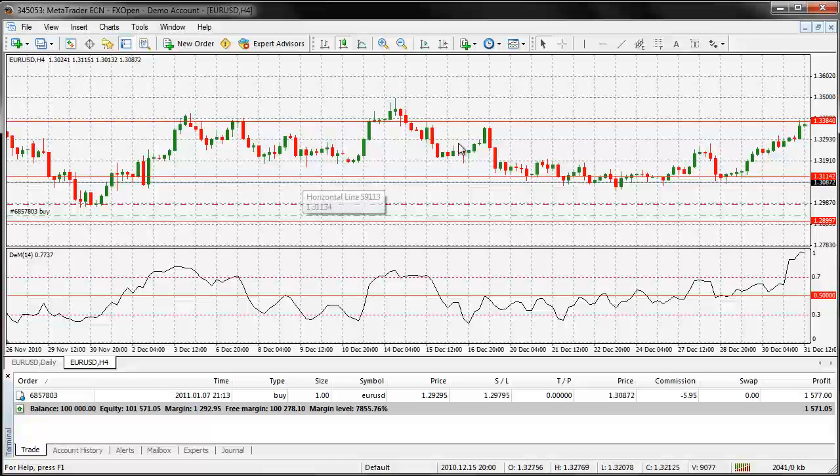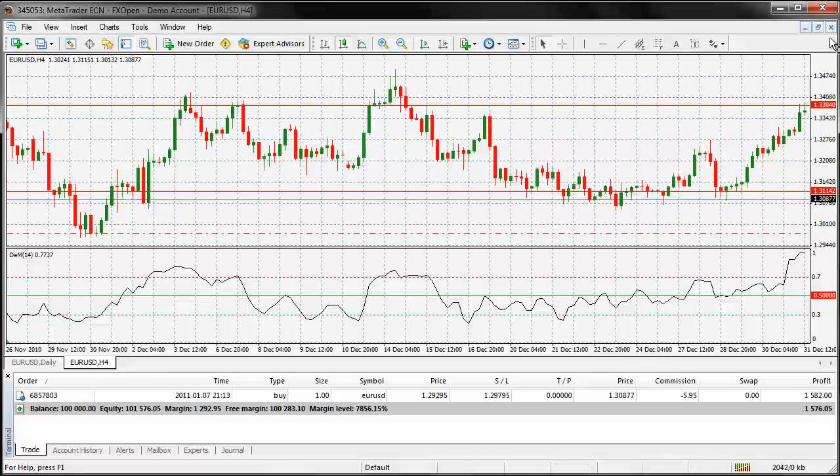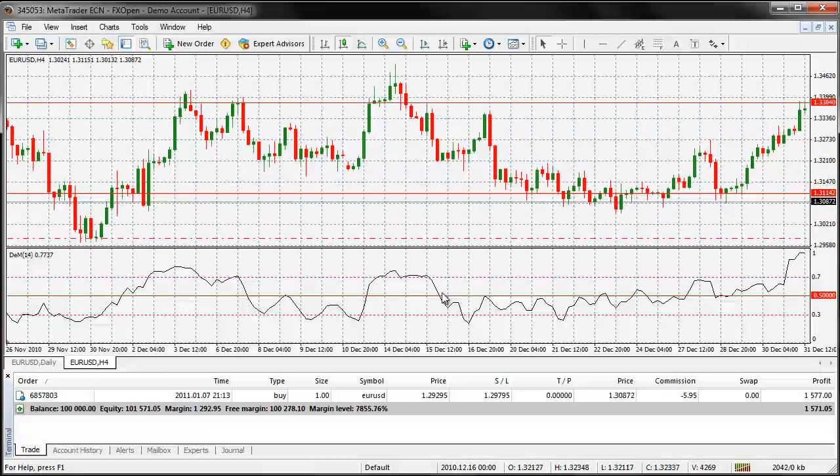So that's what you basically need to do when you're using this strategy. When it comes down to the 0.5 level, which is normally an indication to get out of the trade, if we got in here on this green bar, it came down to this point here. Now we want to say to ourselves, do we want to close this trade, or do we want to protect some of our profits like I just did here? Once you've made your decision, just let it ride.